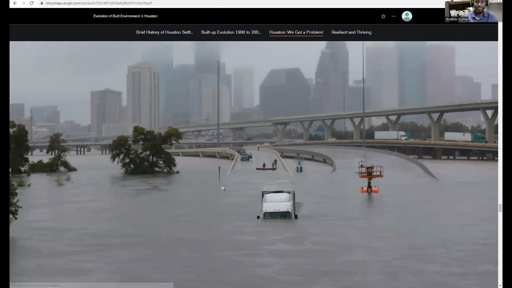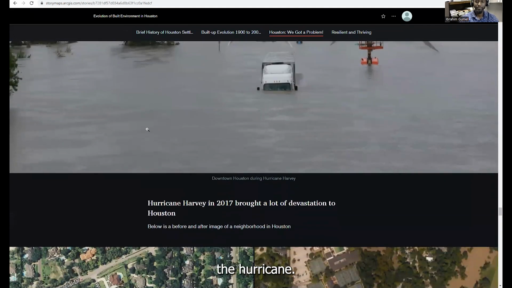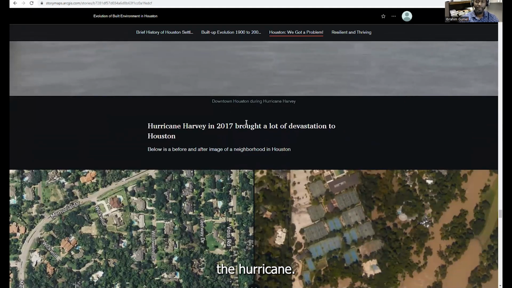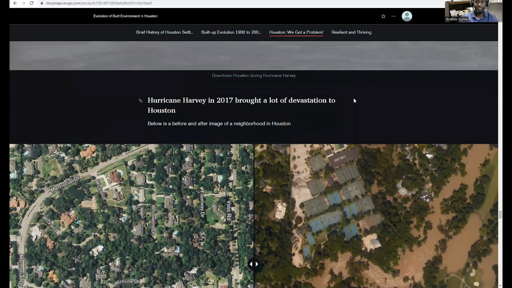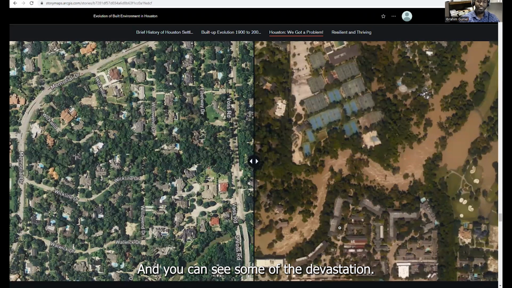This is a picture of downtown Houston during the hurricane. As I said earlier, it brought a lot of devastation, and you can see some of it.